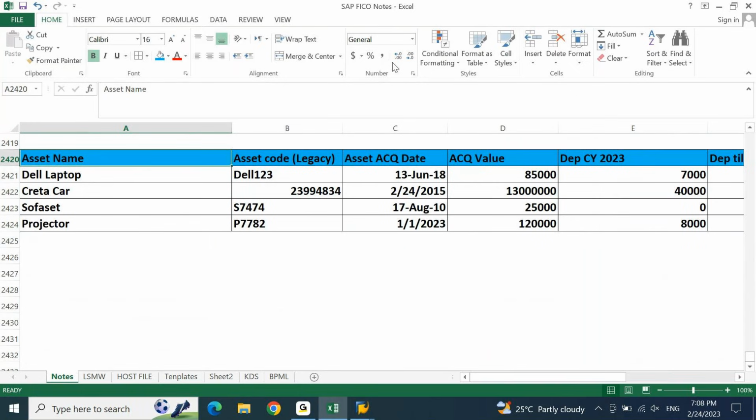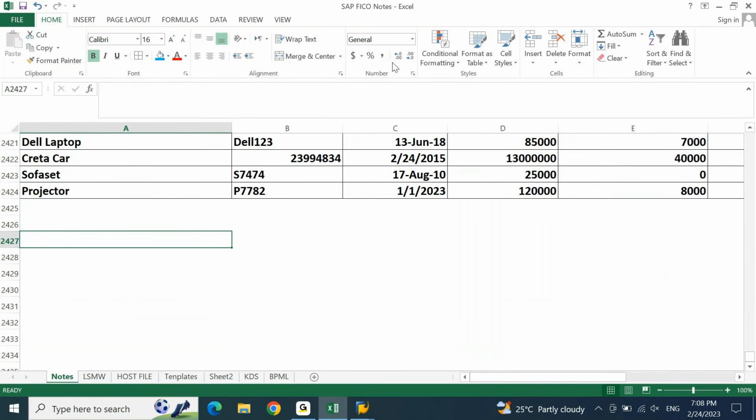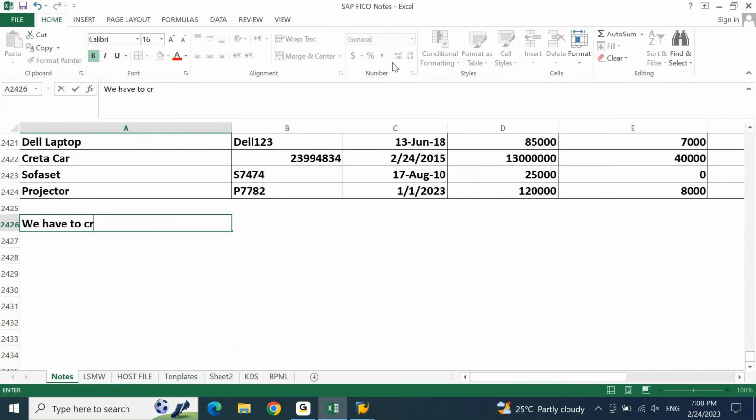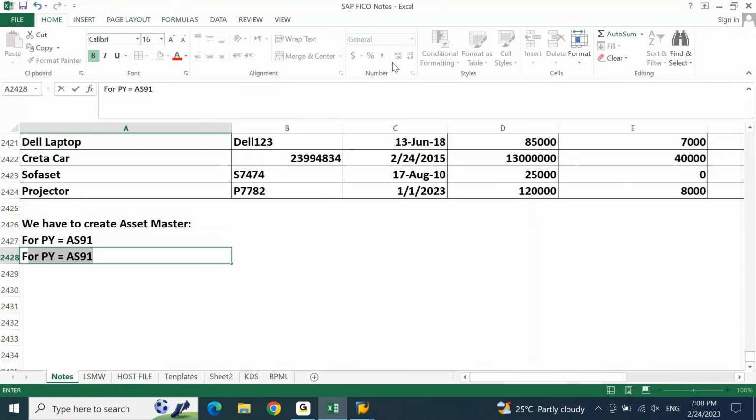Now, what exactly do we do while loading the data? We have to create the asset master first, right? For prior year, you are going to use AS91. For current year, you are going to use AS01.